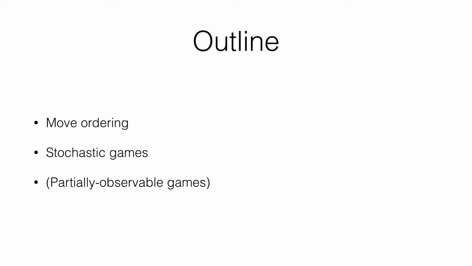And then finally, we'll talk a little bit about partially observable games. I'll talk about some of these strategies that are possible for handling unknowns, like truly unknowns that you can't observe in the game state. That'll be rather open-ended because there isn't a really great solution, even though that pretty much characterizes every real situation that AI is going to try to solve in practice. So let's get to it.